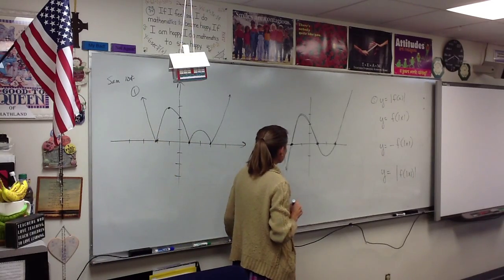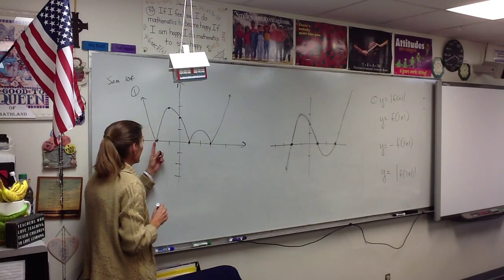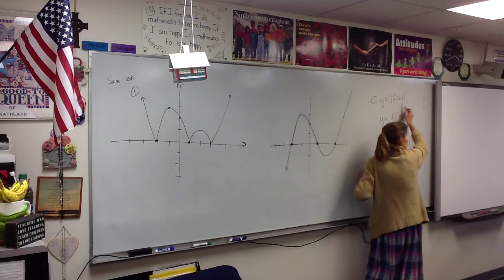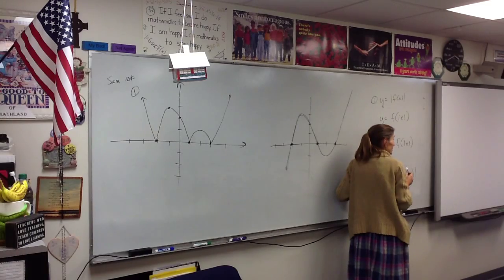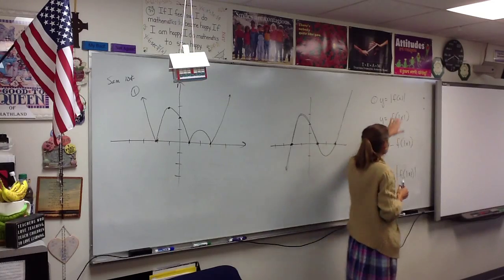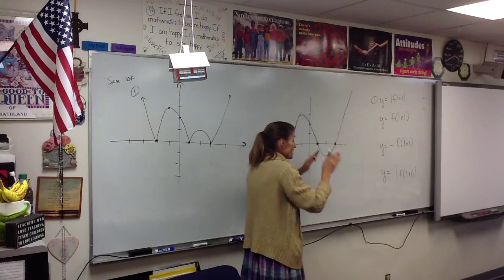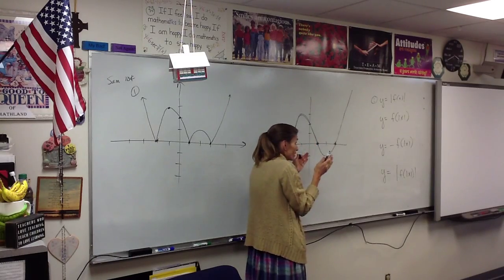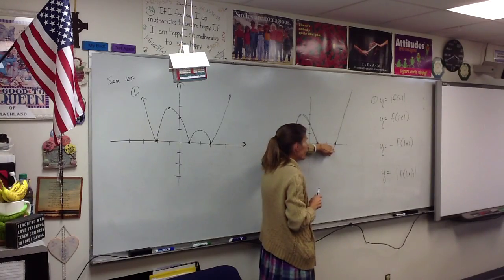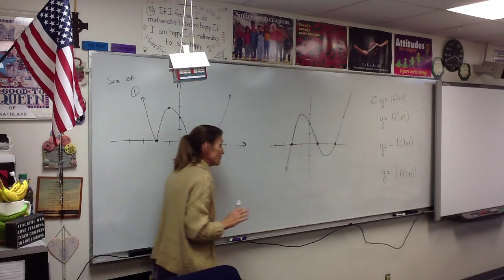What, -1? You mean this point right here? Okay, remember, I'm taking the absolute value of y, not the absolute value of x. X is negative, but that doesn't matter, because this says the absolute value of y. So when you take the absolute value of the whole function, everything above my arm stays put, does not change. Everything below my arm gets folded up. That's how you do it no matter what the original picture is.